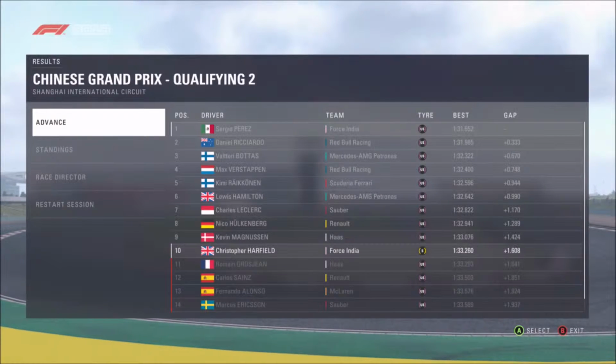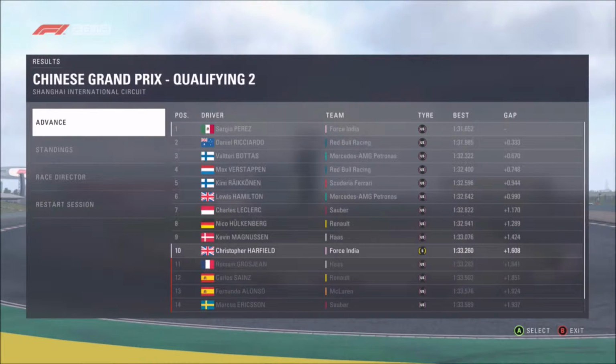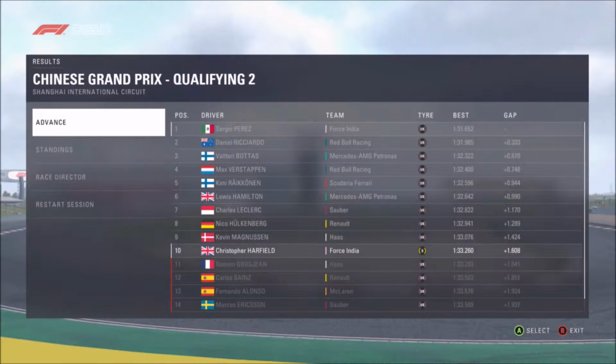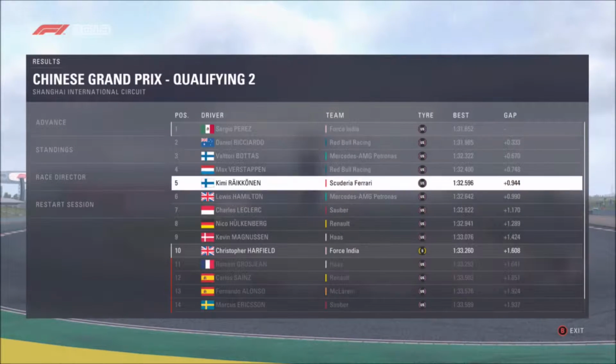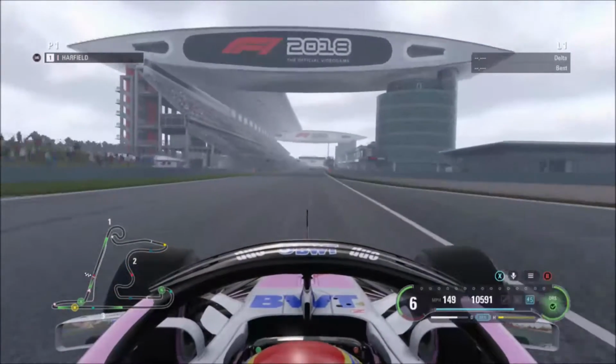At the end of qualifying, we are 10th. Only just managed to scrape through there with the soft lap time, but Grosjean, Sainz, Alonso, Ericsson, and someone else are out of the qualifying. It's going to be Sebastian Vettel. He tried what we did, and he managed to get himself kicked out.